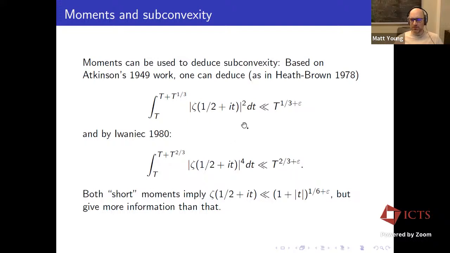Both of these results can be used to prove that the zeta function is bounded by t to the 1/6. As a heuristic, you might think that if the zeta function is large at a point, it has to stay large, at least for a little while, almost size like 1 or maybe 1 over log t. That's how you can leverage a moment bound into a pointwise bound. Each of these bounds then turns into a pointwise bound giving you the Weil bound. But the moment gives you more information than just the subconvexity bound, because it gives you more information about the measure of the set on which your function can be large.